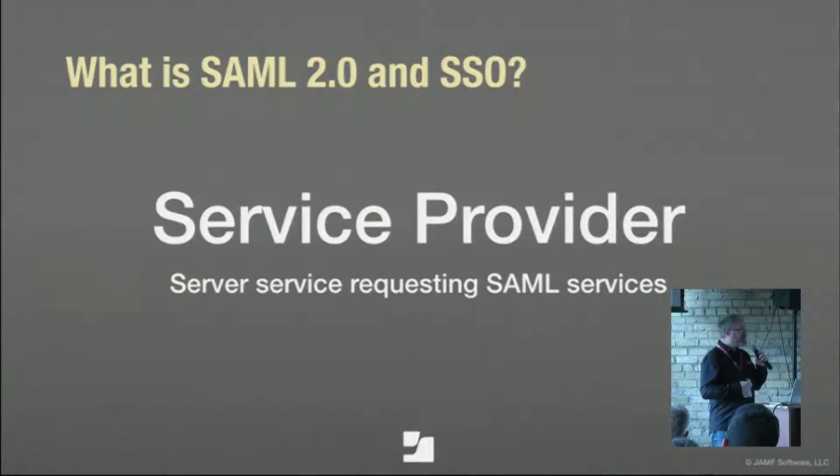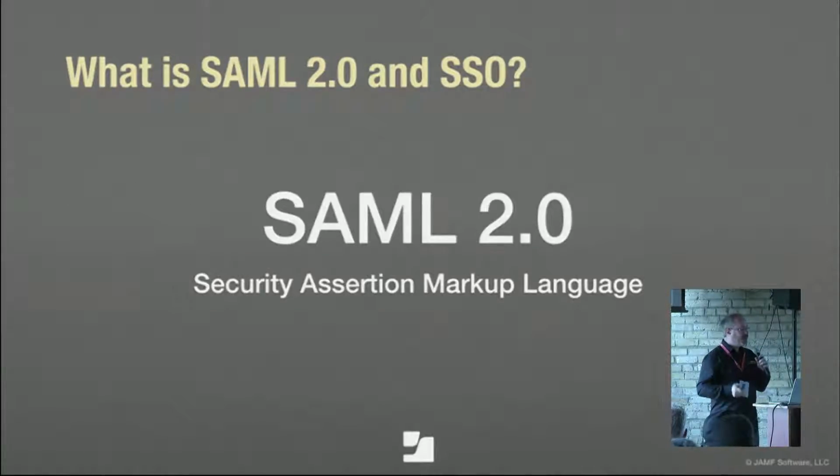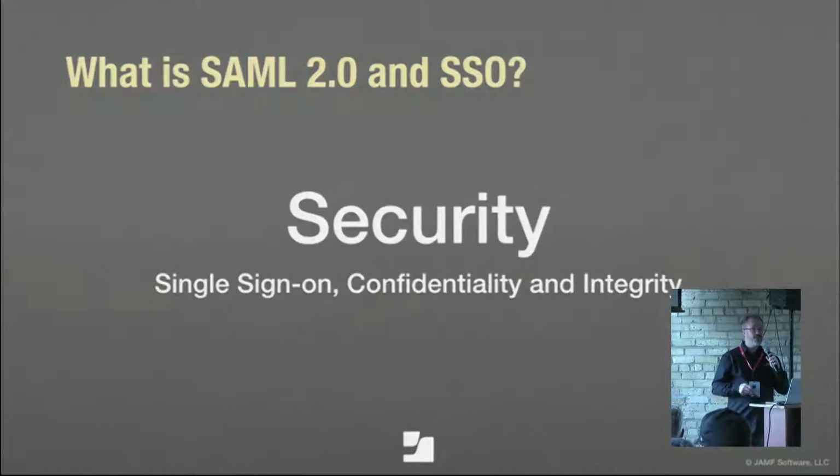So the service provider integrates and trusts with the identity provider, and it gets the proper authorization from there. This would be your JSS, or self-service. Jamf currently supports these identity providers, and because SAML 2.0 is a standard, your JSS should integrate with any identity provider that supports that SAML 2.0 standard. And that's where the security comes from in SAML 2.0.